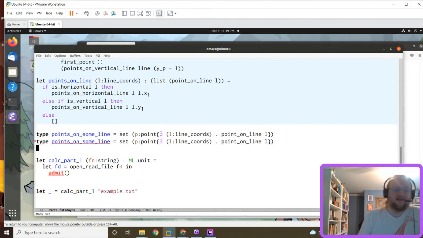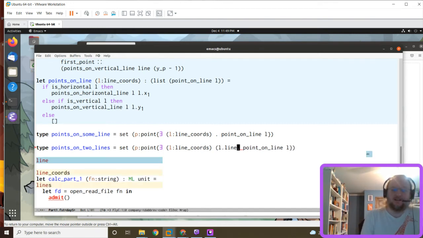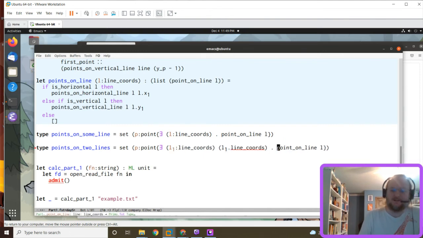Okay. And we'll need points on two lines, so we need two lines not both equal. So L1 not equal L2.